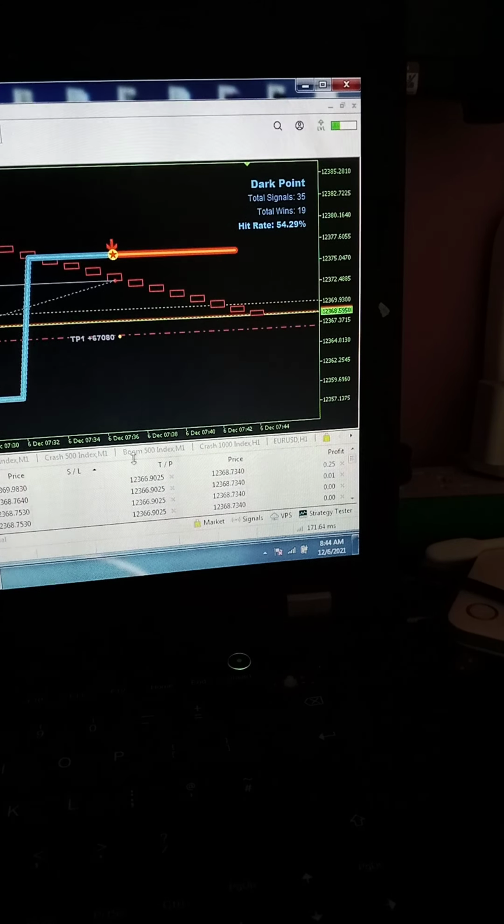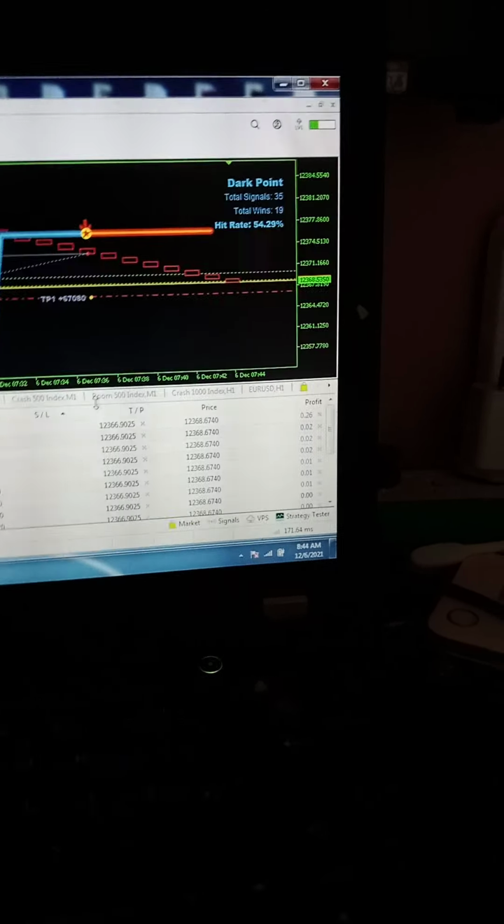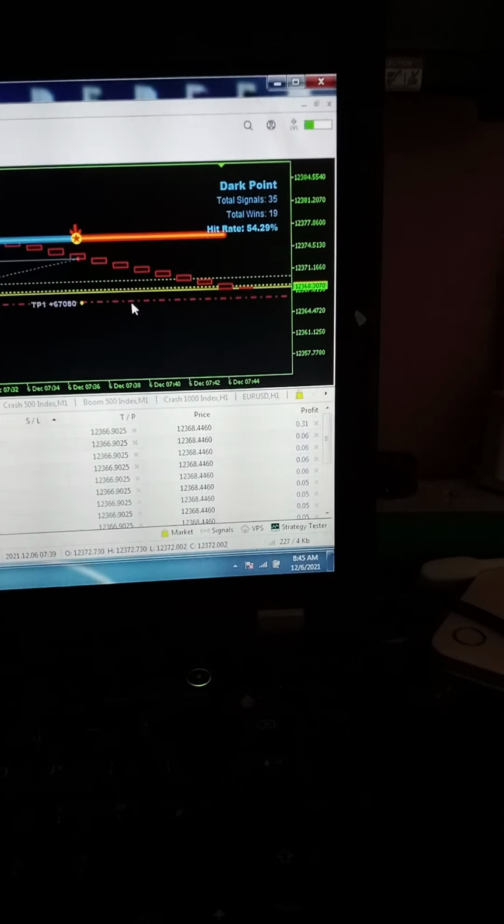So remember, in whatever you are doing in this system, you must apply risk management. Let us see why this one will not TP. You can see the whole trade is here, right? Let us watch it and see what will happen. Everything will run in blue. Remember, the take profit 1 is here. So for fast scalpers, you can scalp as many as you can in this system.